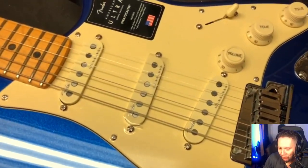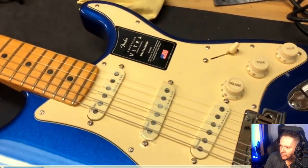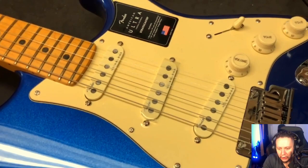The noiseless pickups are the new Ultra Noiseless, and they sound pretty good. I haven't really compared them to the old Noiselesses. The old Noiselesses sounded good, but they never sounded super authentic, like real singles. These are maybe a little closer, I think, because there was a rumor a while back that they copied some other very popular noiseless singles, but I don't know specifically. They're nice.